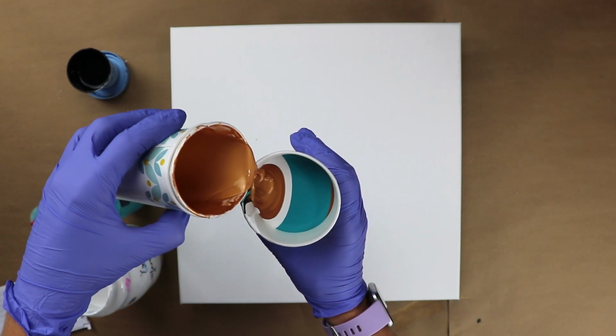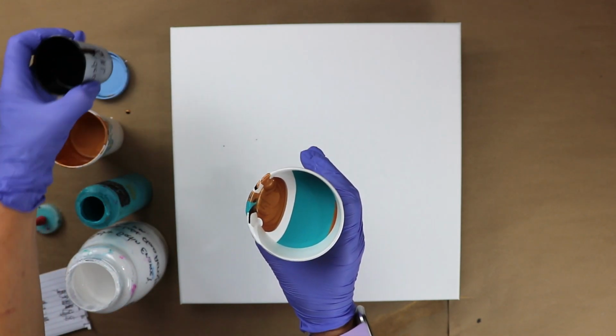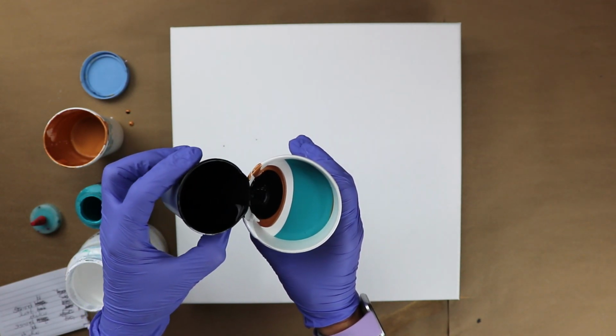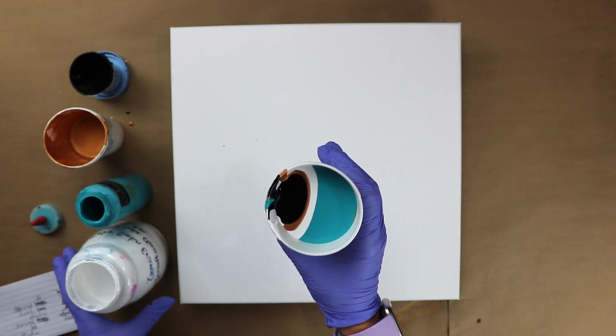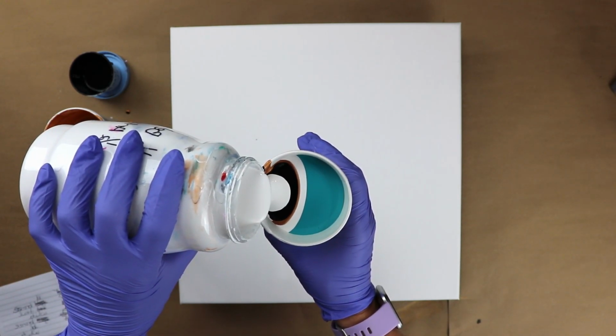And then I'm just going to do another little bit of bronze and a little bit more black. And then I'm going to top it off with a little bit more white.